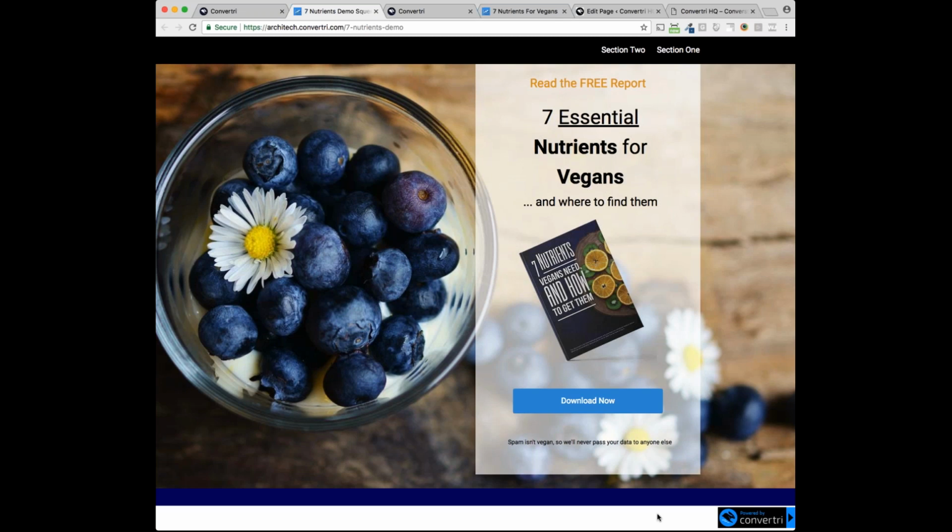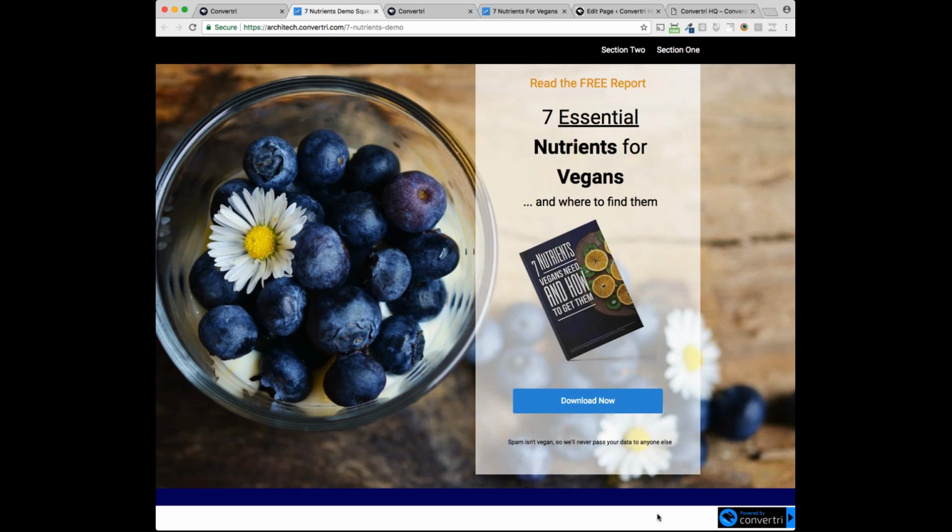Sue asks, I had a problem a few months back where when my user clicked on a submit button on the email opt-in, Chrome would ask if they really wanted to leave the page. Has this been fixed in the latest version? If your users are seeing that, then that will be a problem with the way the page was set up. That's not something that happens by default in Convertri. That's never been a generic bug we've had.